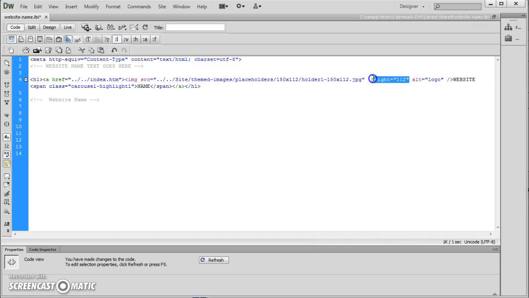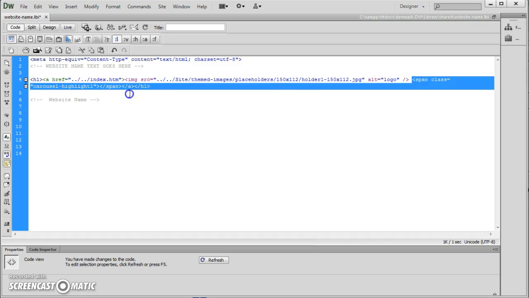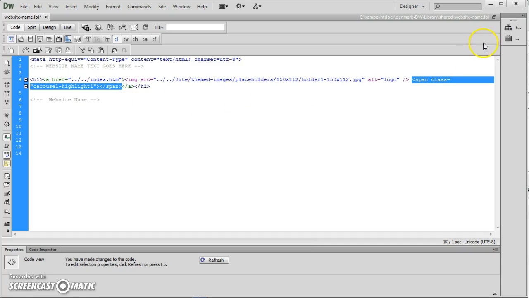Just make sure your logo is already sized the size you want it to be, and I'm going to suggest make sure that it's not taller than the space that's already available, if you can make that happen. So no more than, say, 100 pixels or so. Okay, and that's it. So now you're going to have an image alongside your text. If you don't need the text, get rid of the website name, get rid of the name there. As a matter of fact, you can get rid of this span class here altogether.